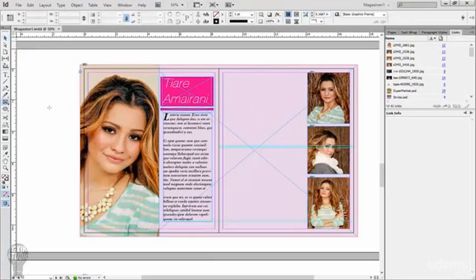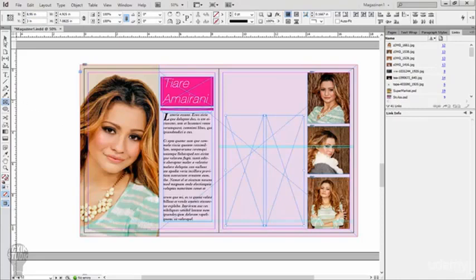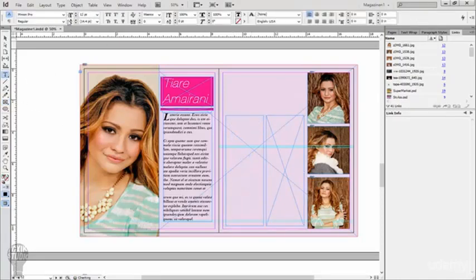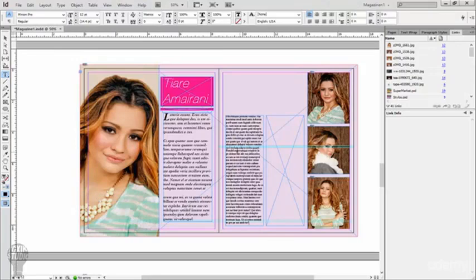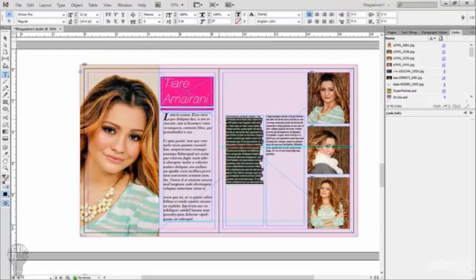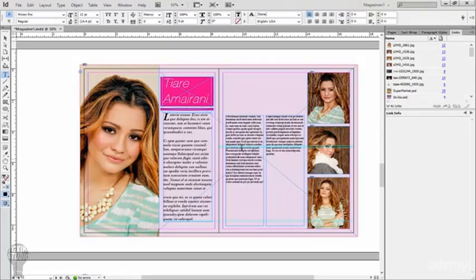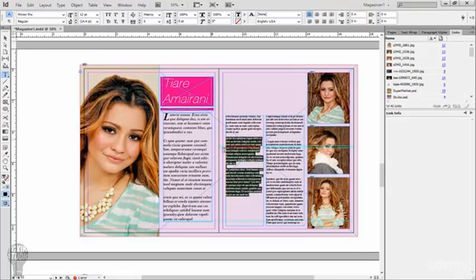And I will get another container with 2 columns. And with the type tool, let's click here inside and let's figure out that she's saying more stuff about her. Got this and place it right here. And I will put more of this. I want just that, it looks like real text.